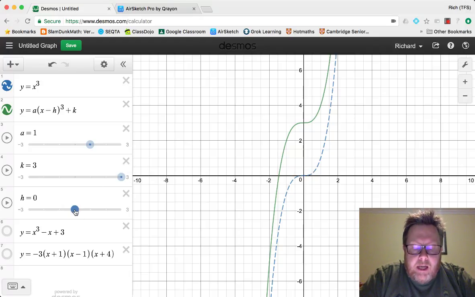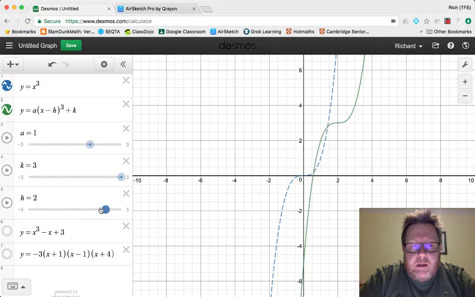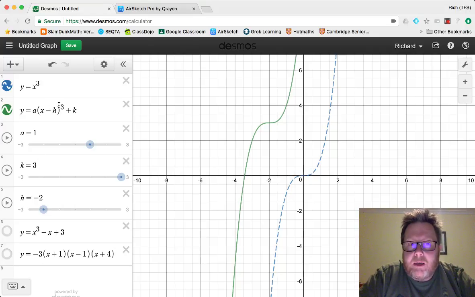Now, it was x plus 2, all cubed, but don't forget that if I make h equal to 2 here, you can see it's gone over to the right, because I've just subtracted 2. So that would be x minus 2. I want x plus 2, so I have to subtract -2. So I've deliberately this time gone the wrong way. I'll go back to 0, and now I'll go to the left 2 units, 1, 2. There we go. So when h equals -2, that's x minus -2, or x plus 2, all cubed.